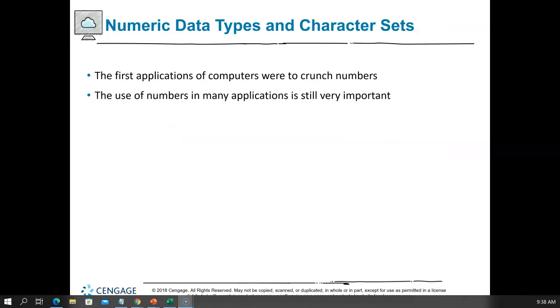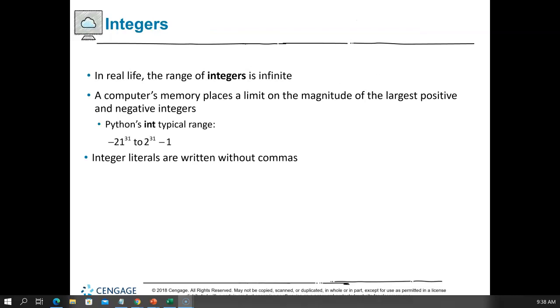So, the book talks a lot about numbers. And the reality, underneath everything else this computer does, is that it really works with zeros and ones. It's only numbers we're working with. We still use them in all kinds of other applications, but the very basis of what we're doing is based on numbers. So, a couple of limitations of Python.